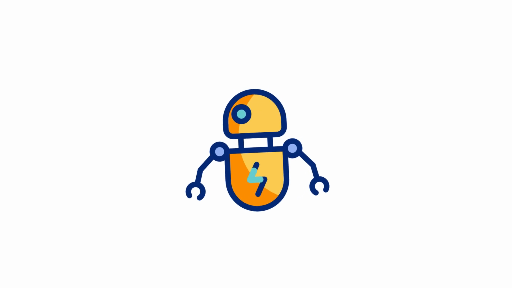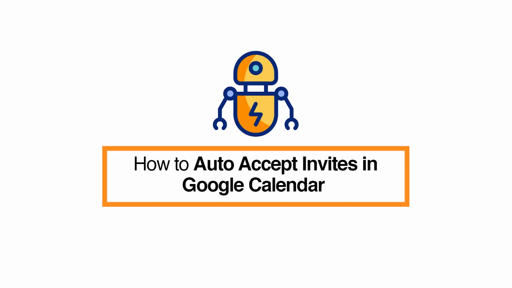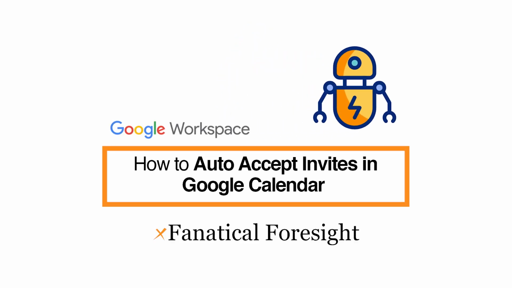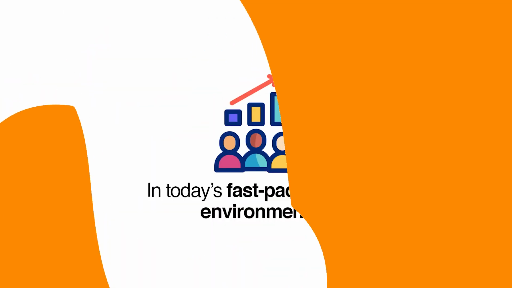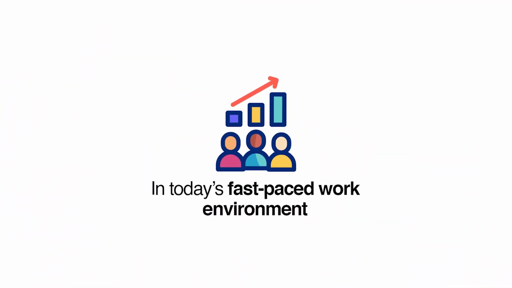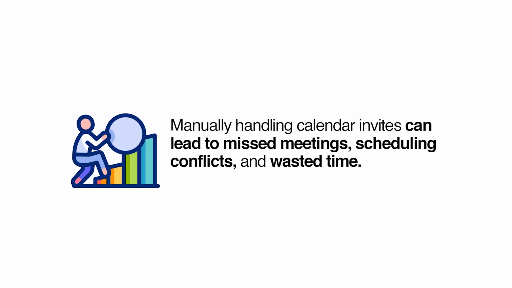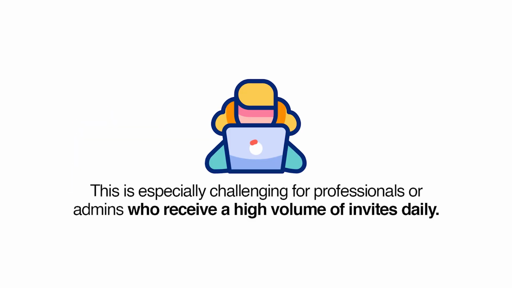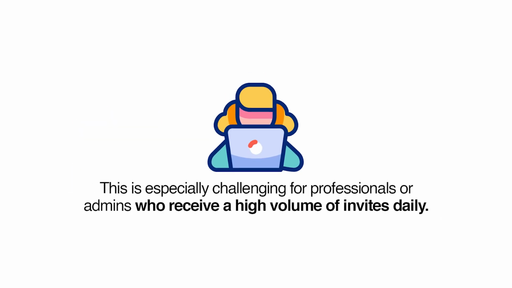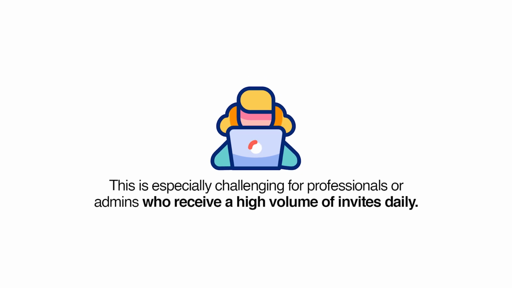Hi there, in this video, you will learn how to auto-accept invites in Google Calendar with xFanatical Foresight. In today's fast-paced work environment, manually handling calendar invites can lead to missed meetings, scheduling conflicts, and wasted time. This is especially challenging for professionals or admins who receive a high volume of invites daily.